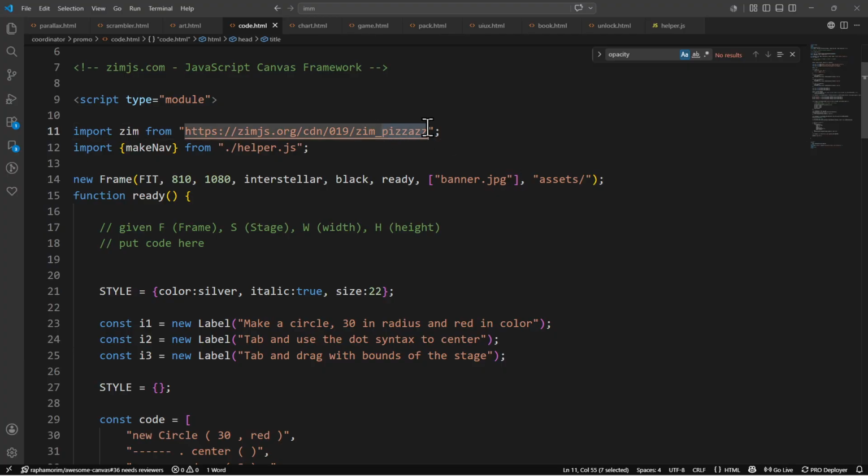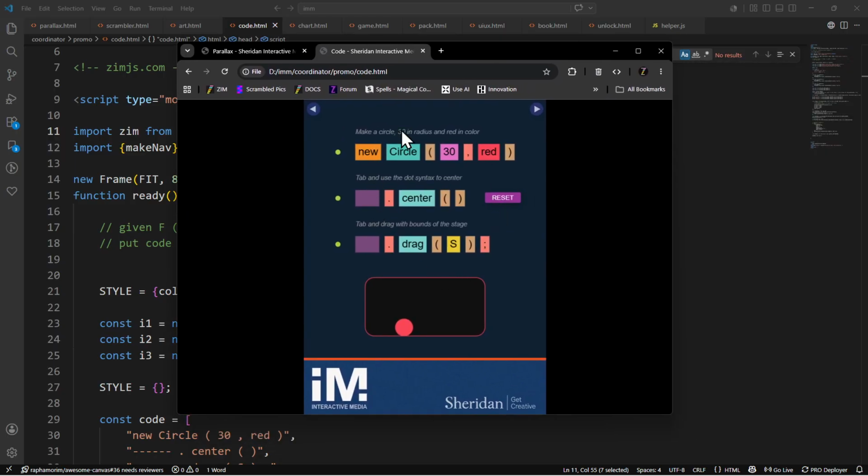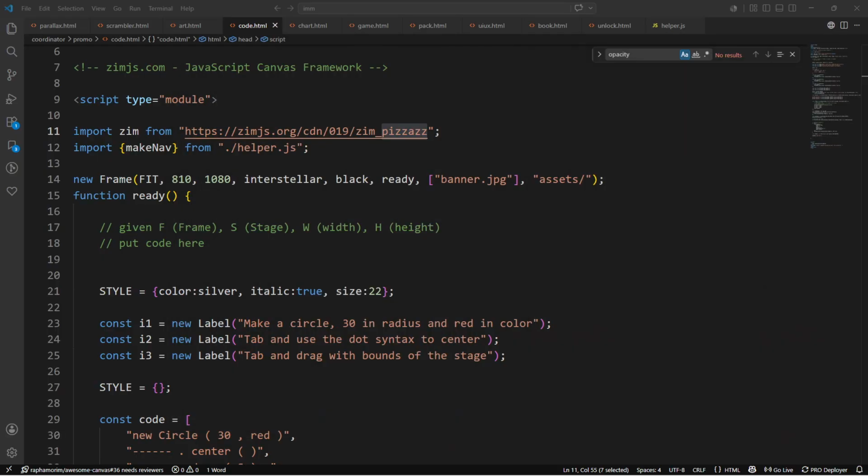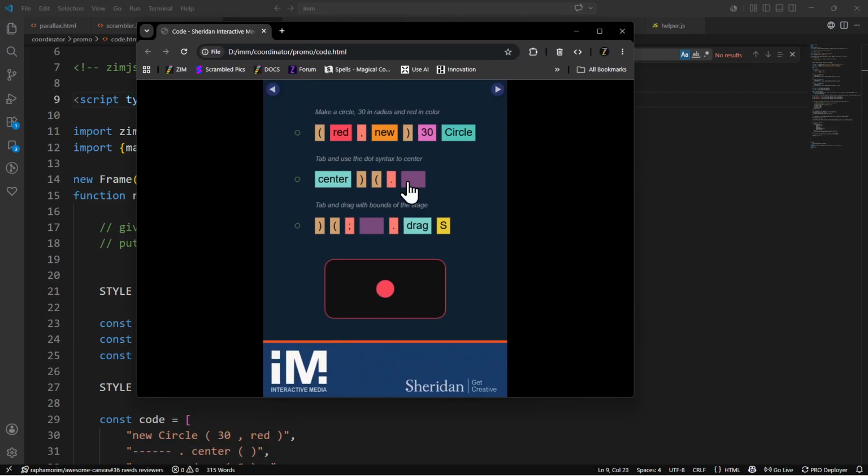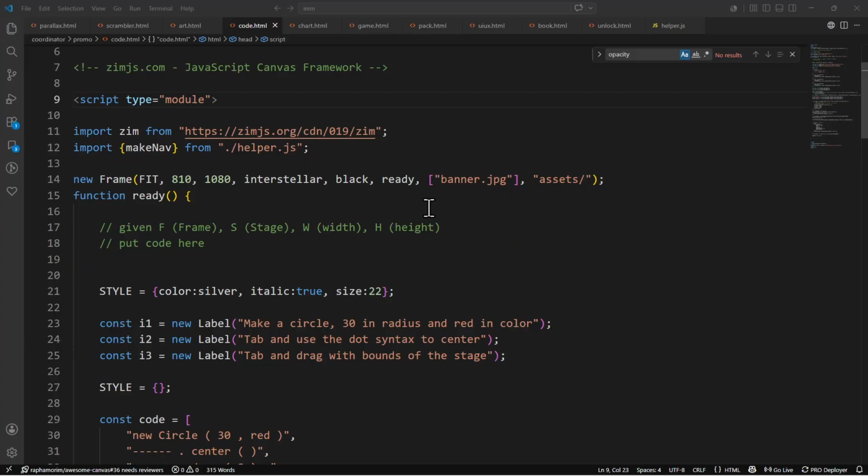Here we brought in pizzazz. I don't know why we needed pizzazz. Did we really need pizzazz? I don't actually see anywhere, so we may have just left pizzazz in. Pizzazz gives us the ability to have icons and stuff, and I don't see any icons here, so I think it was probably from something else. I'll take that away and test it out and see. Pizzazz lets us make icons, have backgrounds, and a few other things like that. I'm going to right-click, open in default browser, and it all seems to work fine. Yeah, so I think we're good.